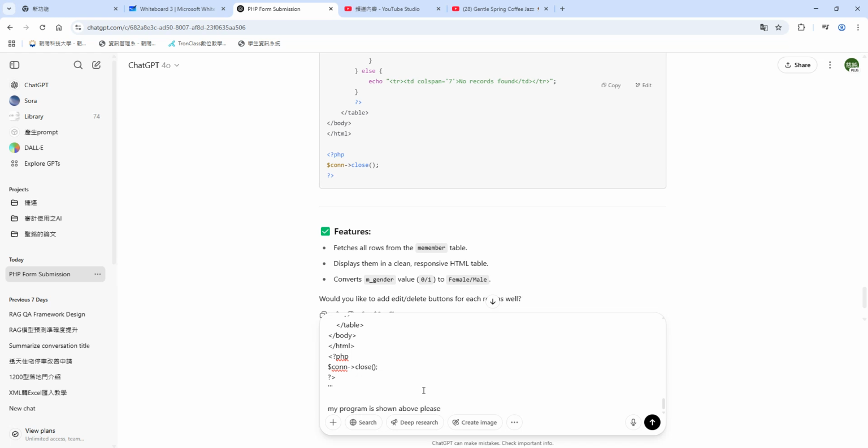Please add one more column with a delete button.